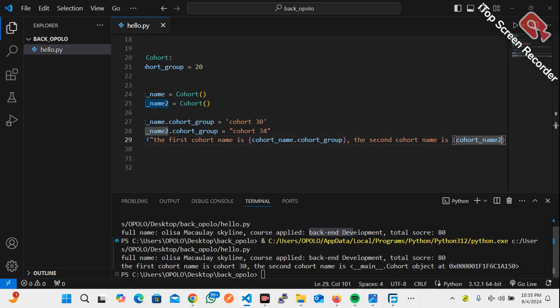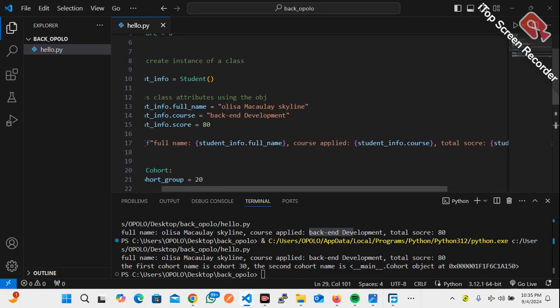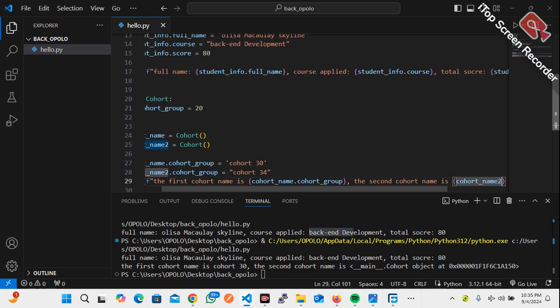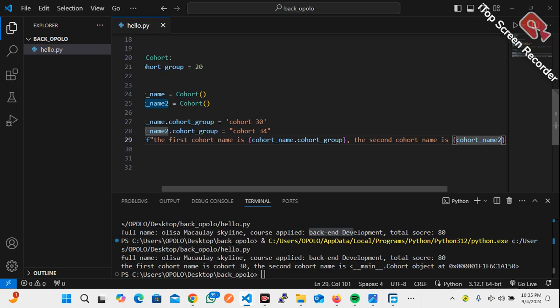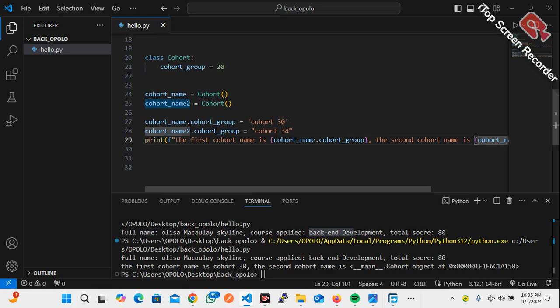Okay, so let's try to see. Different data type. One is number, yes, you're right. Where is that? Can you use Alt Z so that we can see your entire screen?